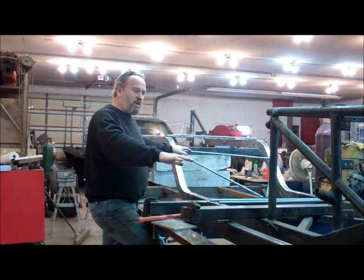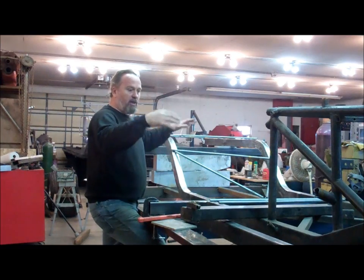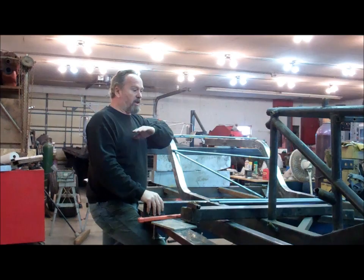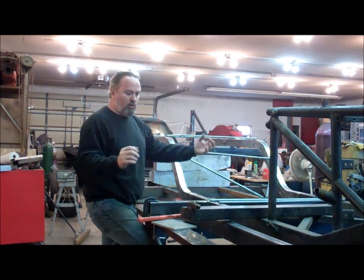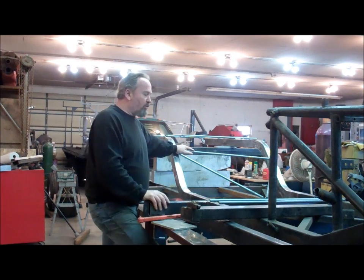And we're going to make the floor pan, trans tunnel, the back of the cab and all that attached to the floor here. And then we'll do it kind of like the gear where the body actually drops over it, and then bolts in through the rockers and through the floor.